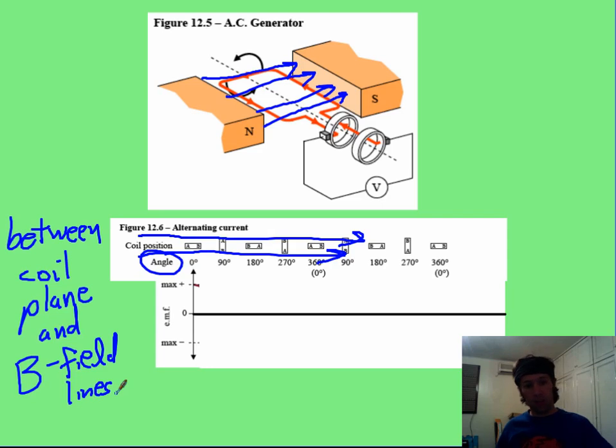So let's say that, as in this picture here, the coil is flat, and it's parallel to the field lines. As it turns, it's going to cut through them, so you've got a giant voltage. Then, in this 90 degree one, as it's perpendicular to them, it's not cutting through many field lines, zero EMF.